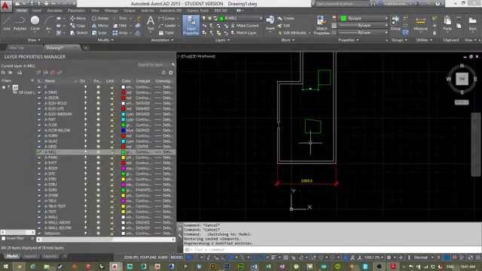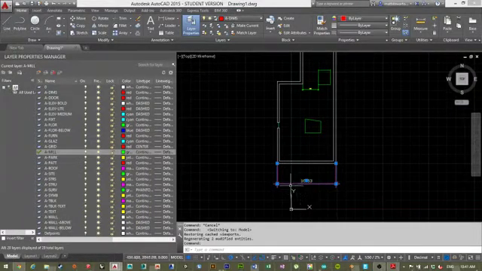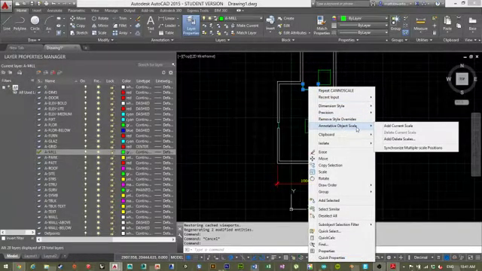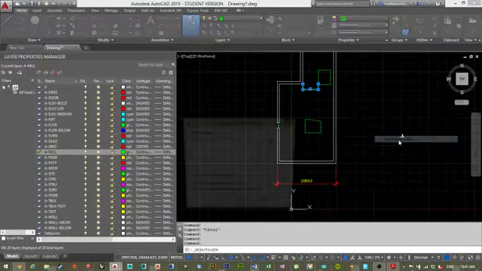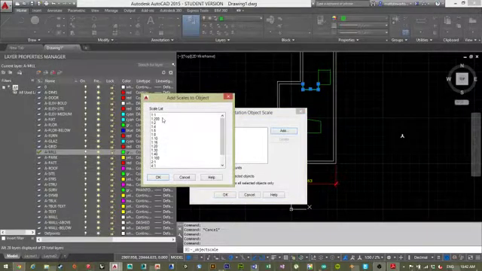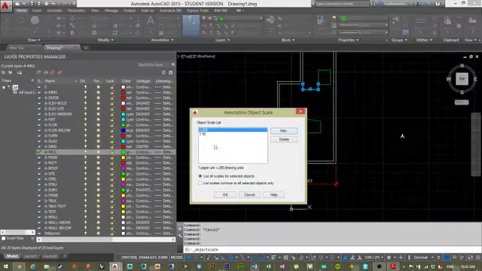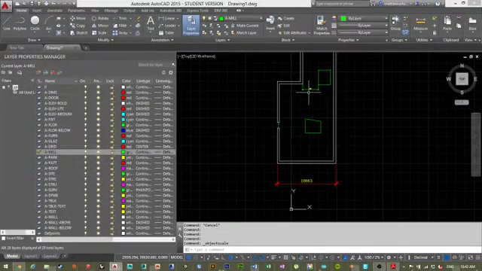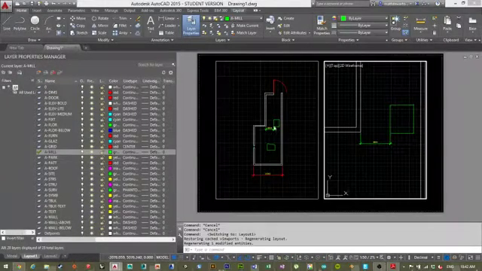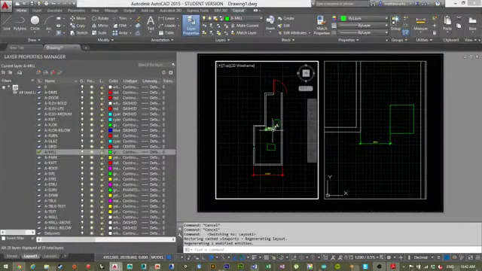If I click this one and right click on it, there is annotative object scale. If I go to add or delete scales, you see it's got its 1 to 50, which is the one we drew it at, but we can also add 1 to 200. Let's click OK. And now you'll see it's showing up in the 1 to 200 and in the 1 to 50.